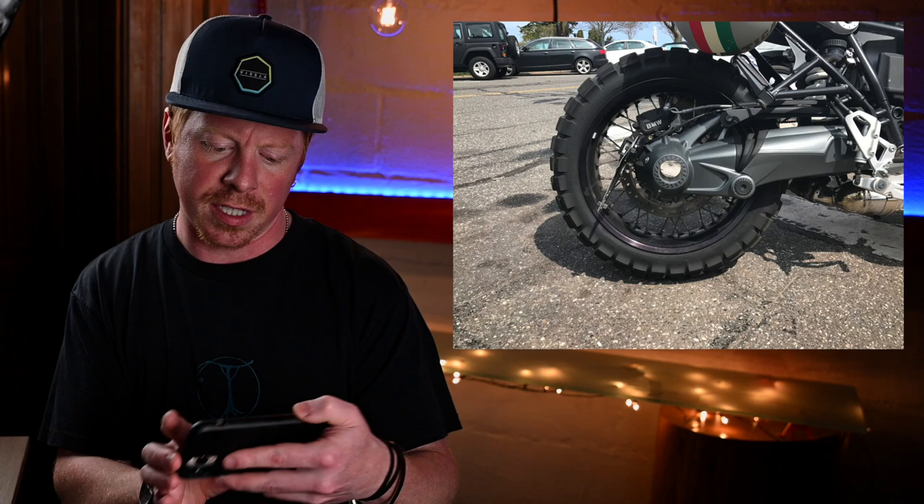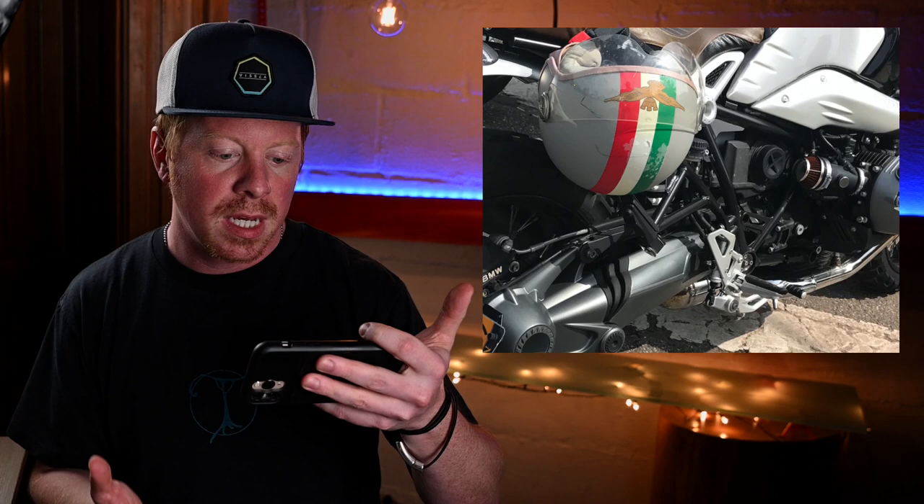The story goes: I was walking down the street with some friends, and I saw this really pretty, heavily modded R9T sitting on the street next to a Ducati — like maybe a Ducati Monster. So these bikes were just sitting there, and I didn't know that the R9T even existed then. This was in 2015, I think — 2014, 2015. This bike had just come out, and this guy had already done some really heavy mods to it. He replaced the airbox, got the knobby tires on there, a custom seat cover, and some funky grips. I didn't take a picture of the exhaust at that point because I didn't know it would have been a big deal. But I just saw this bike with the knobby tires and thought, man, that looks crazy. What is it? How do I find out about it, and how do I get one?